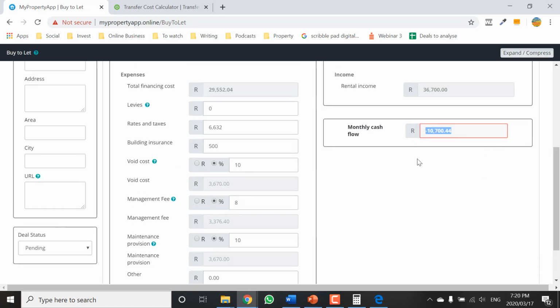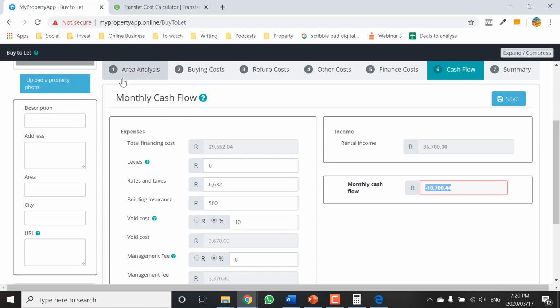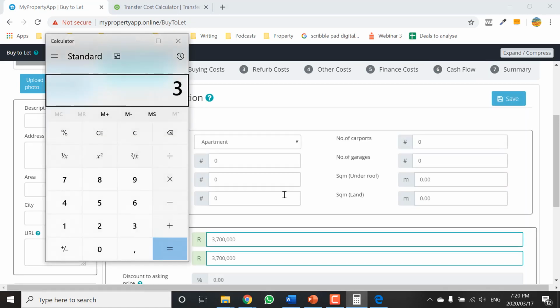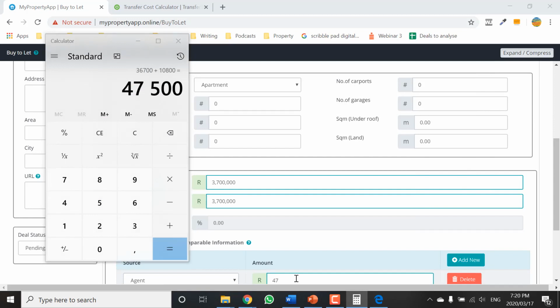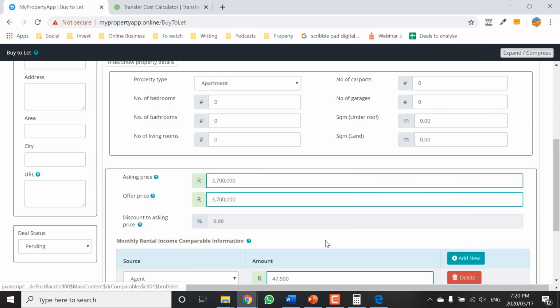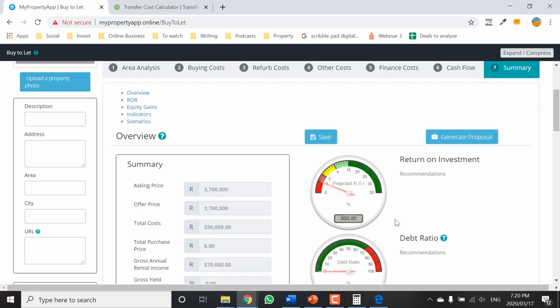Okay, so you can see here, Lawrence, the bottom floor has got a business or commercial property that they're renting out as a business space. The ground floor. How much are they getting there? 10,800 at the moment. Okay, so I must take the 36,700 plus 10,800. That is 47,500. That is the rental as is. Okay, so your cash flow is still sitting here at minus 3,000, which means you're obviously losing money.